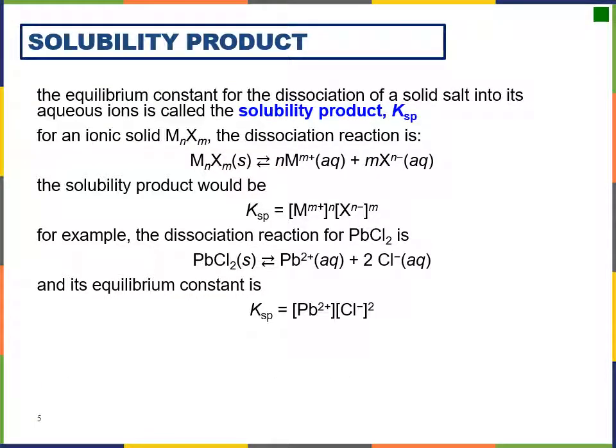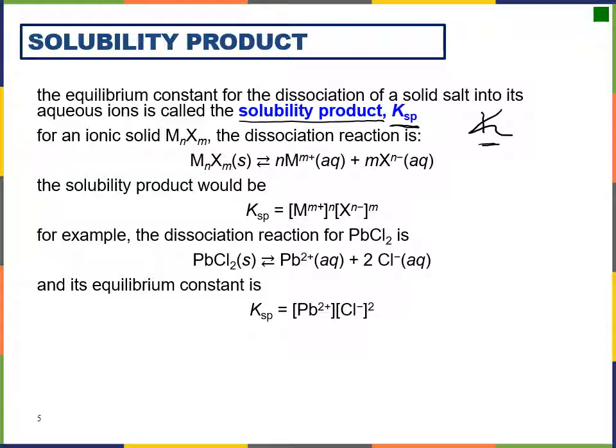So to do these, our equilibrium constant is called a solubility product, and it's labeled as KSP. And again, anytime we see a K, we know that this is going to be the ratio of products over reactants. Now we've gotten away from the fact that we might have exponents in these in the last couple of chapters, but now we're back to exponents.